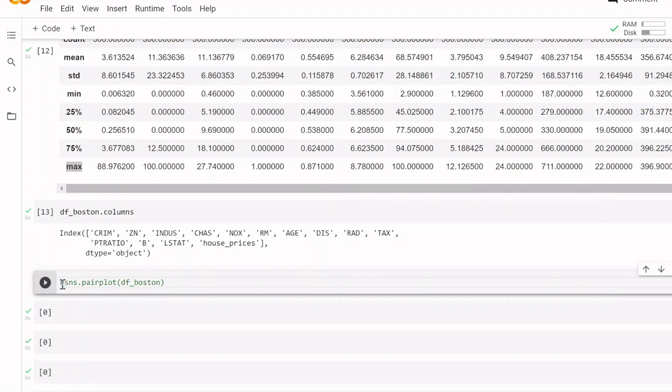For the sake of time, I won't run this function because it may take a while for all the plots to load in since we have so many features in our data. It's going to create a lot of histograms and correlation scatter plots. You can try it out if you're interested in seeing how this pair plot looks and works, but I wouldn't recommend it for this dataset in particular because it's so large. Large datasets with a lot of features like ours don't really work with this sns.pairplot function, because it may take a while to run since there will be so many plots and histograms as the output.